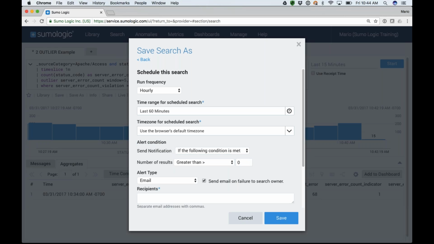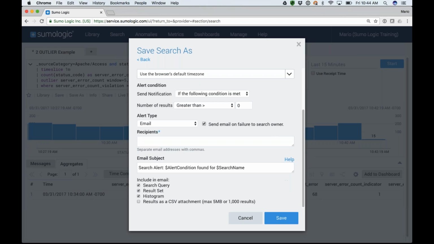Why is this condition going to work? Because we have this where clause over here. Remember the where clause saying, if I have a violation, then give me results. If I don't have a violation, I don't want results. Therefore, if I don't have results, nothing gets triggered. I only get triggers if the number of results is greater than 0. And if that's the case, then I have the ability to send myself an alert.